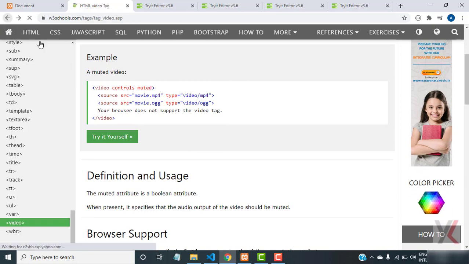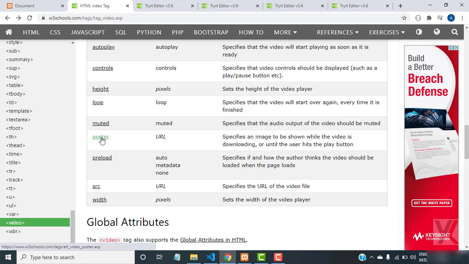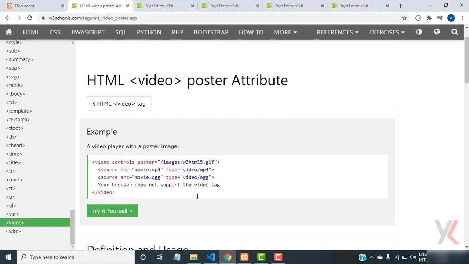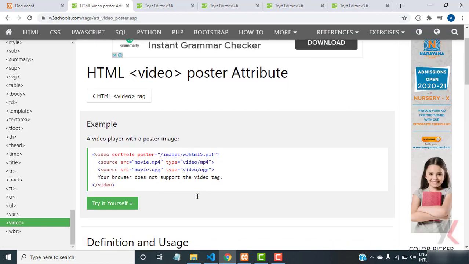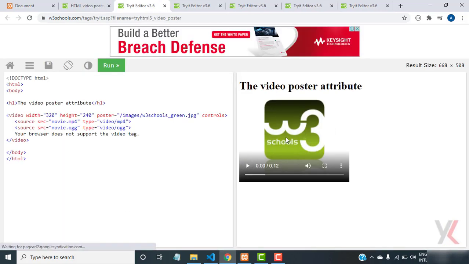Then we'll use a poster. Poster is like when the video is not downloaded, an image will be displayed on top of that video. See here, when the video is not downloaded, a poster image is shown.